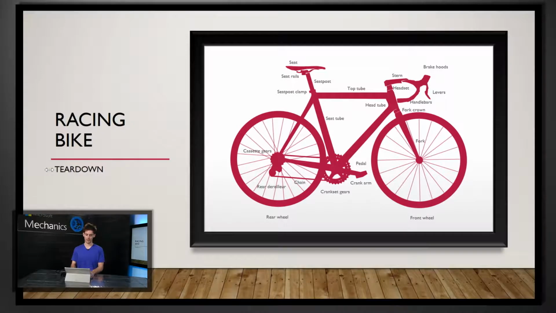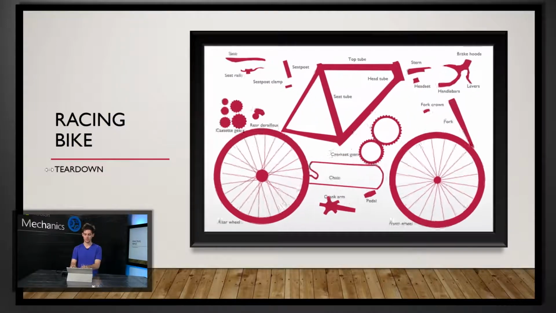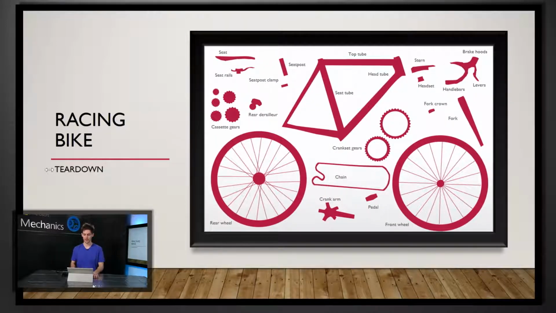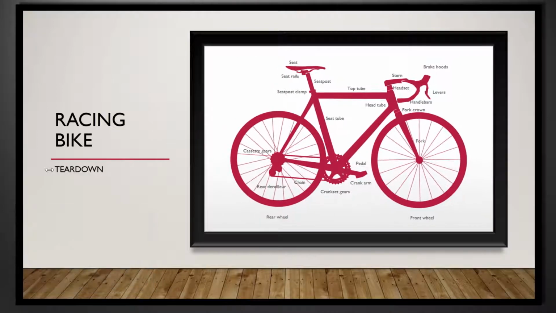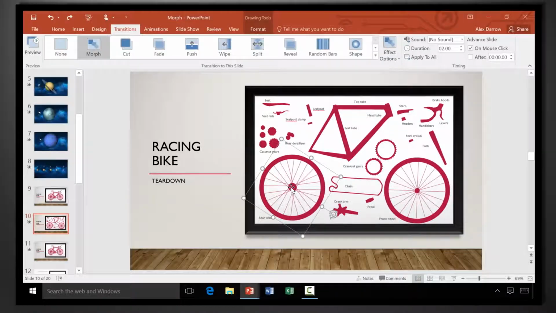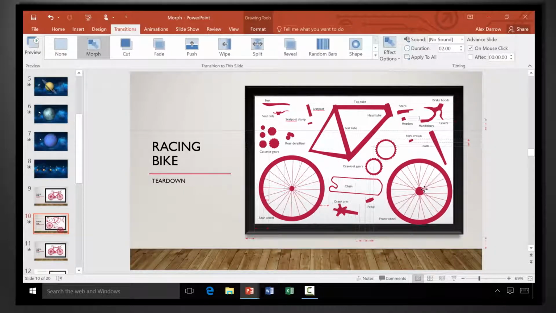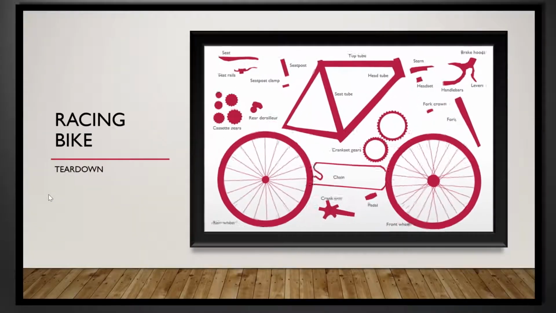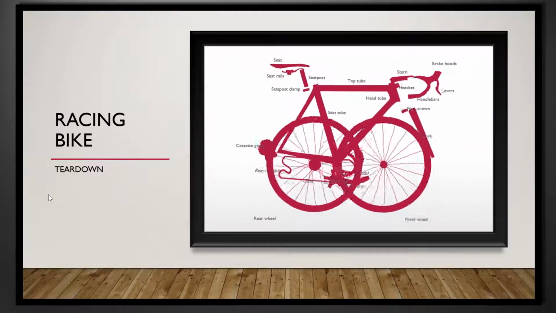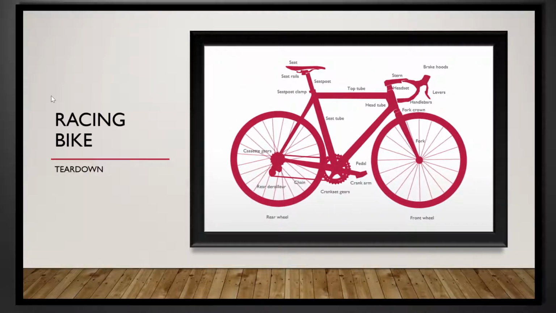Here I've got a bike, and what I want to do is separate all the parts to show how it's constructed. So I've used Morph to move each part to a different part of the screen, and it automatically stitches it together. So let's say I want to swap these wheels. All I have to do is move them to the opposite sides of the screen, and Morph automatically stitches everything together for me.